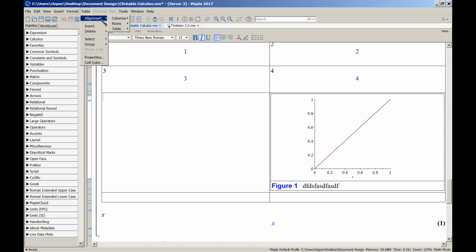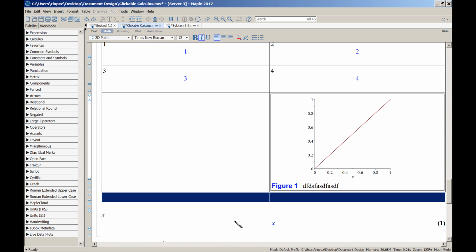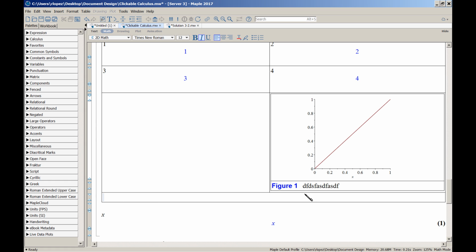And I'll come back to this paragraph thing, which I never use, but I will explain it to you because it's tricky. Anyways, so I've inserted this row. Now I select the 2 cells that I want to merge. Table, merge cells. So now this is one single cell. It's different from grouping. A grouping does not merge the cell, it just has to do with what is displayed with respect to the boundaries.